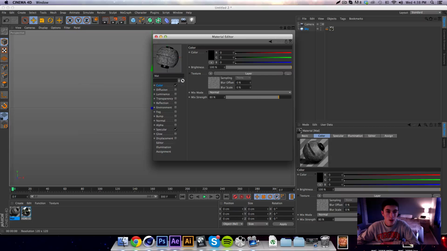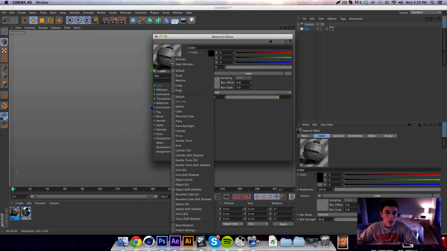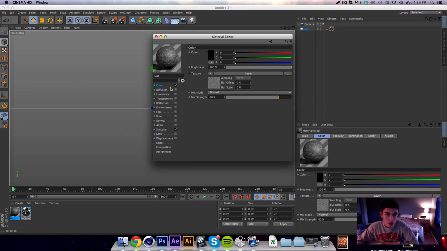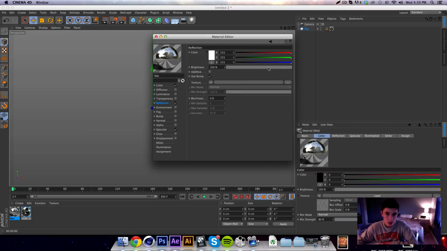So, you know, it looks pretty cool. All right. So I'm actually going to right click and go to sphere soft shadow so you guys can see the whole thing. Now, from here, all we need to do is go to reflection. Now, this is where it gets fun. If we go to about 50 right here, we'll start to see that it looks very glossy, but we don't really want that. Especially since there's no blur, we're going to see the actual image outside of our view, and we don't want that.